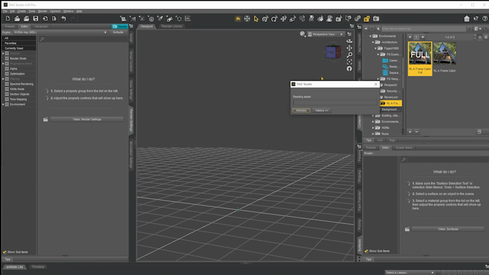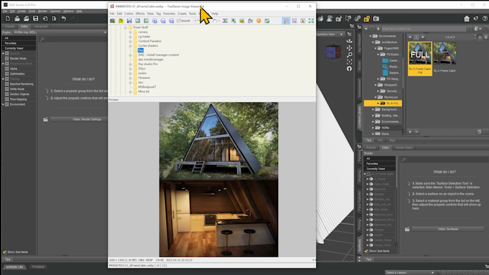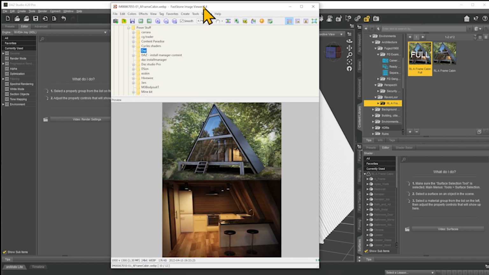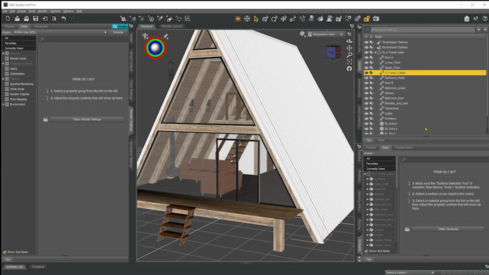But let's start by loading that into DAZ Studio. So here's the basic scene here. There's no background trees or anything. That was just composited in the advert here against, I don't know, that might be an external scene, or it might just be composited into a photograph. But I don't care. So first of all, I need to go to the scene library, the scene tab pane, whatever you want to call it.